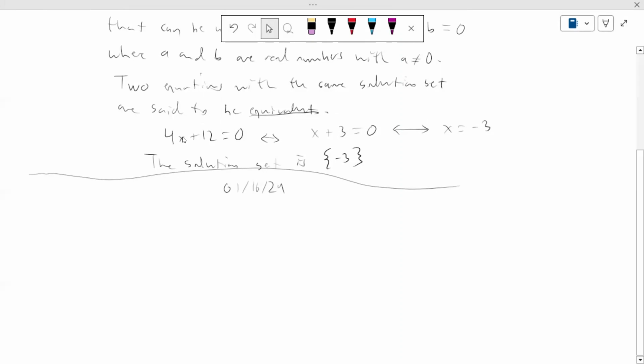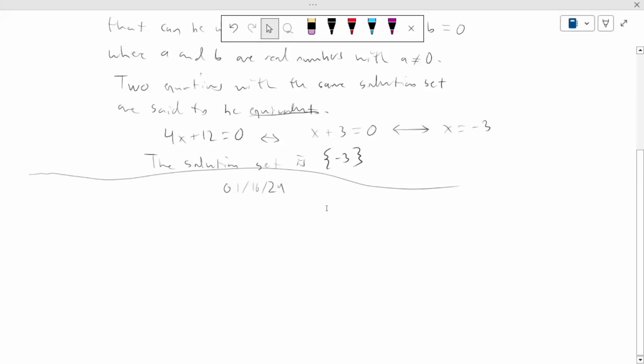So solving this equation, which is a little bit more challenging, is the same as solving this equation, which has smaller numbers in it. And that's the same as solving this equation, but this equation's already solved. x equals -3 is the only solution. So that's the solution set for all three of these equations. That's just bringing us up to speed here.